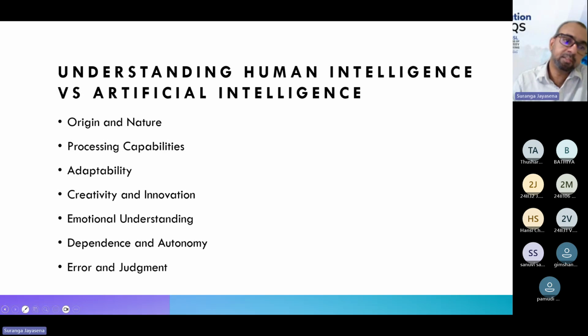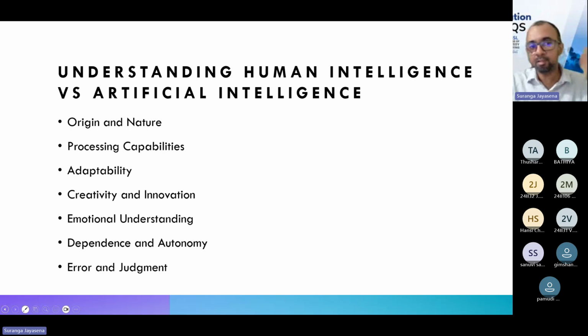Okay, so these systems are designed through various algorithms, right? Like programming, just think of it. And they are powered by computational processes. That is what the computers can do. Computational processes are very much like mathematical things, right? So using that kind of thing, it is a mimicking of human intelligence.